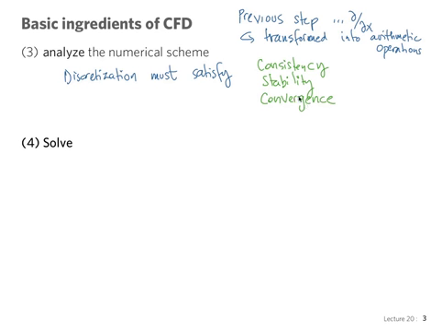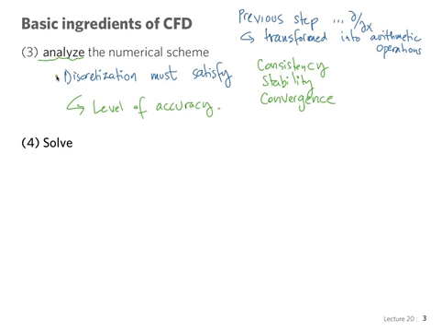Convergence has to do with the idea that if my discretization is made finer and finer and finer, the error has to be smaller and smaller and smaller. Otherwise, it doesn't converge, we say. And so basically it has to do with the level of accuracy. We want to be able to understand when we're doing this, what is the level of accuracy of the discretization. And so this is the analysis stage that is a crucial ingredient in CFD.